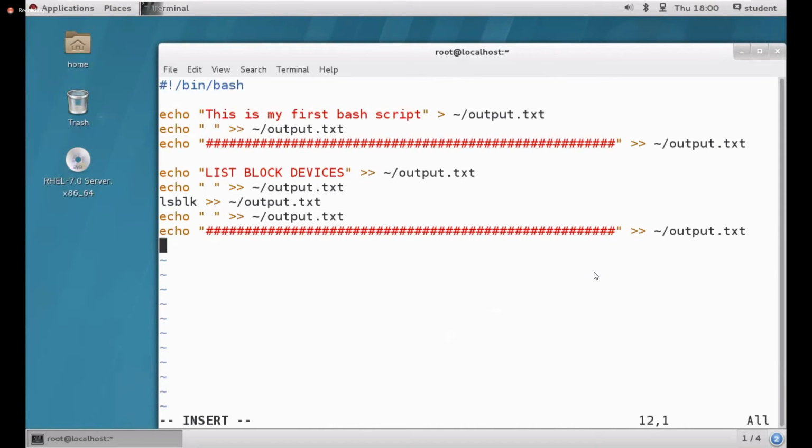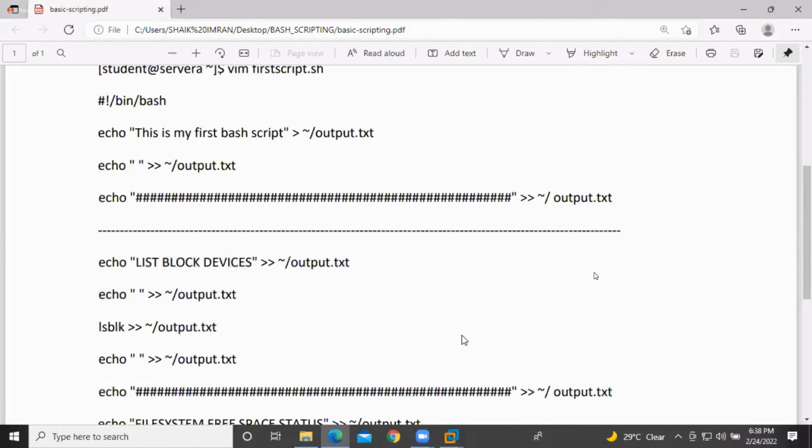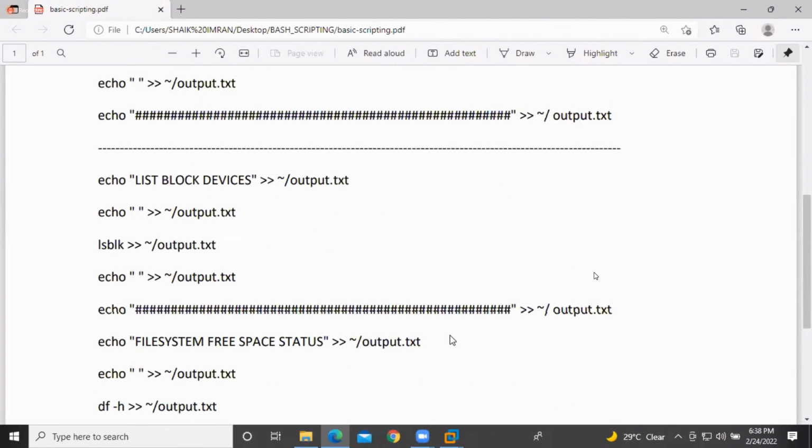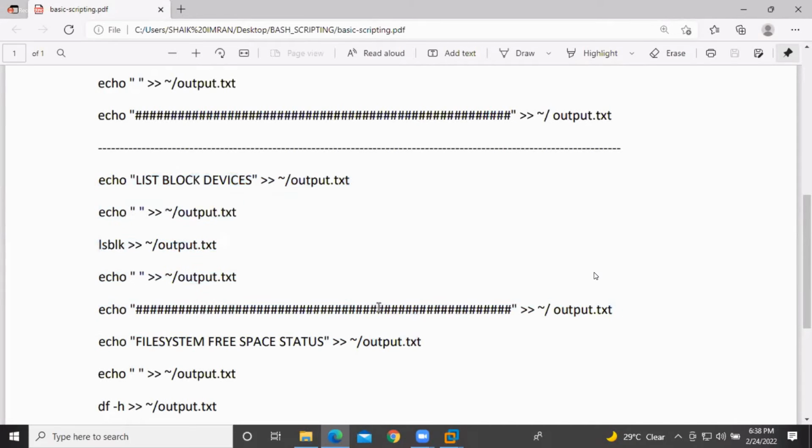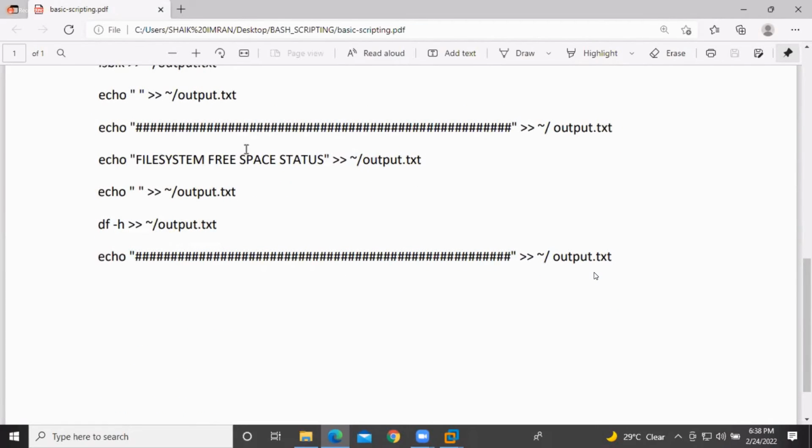So let's see here. Now I hope you're clear, guys, about this. Okay. Next. File system free space status. How do we know the file system's free space status? So df -Th, guys. df -Th is a command to know the mount point along with the free space, right? We can find out the free space also. File system free space, right? So, file system free space status.